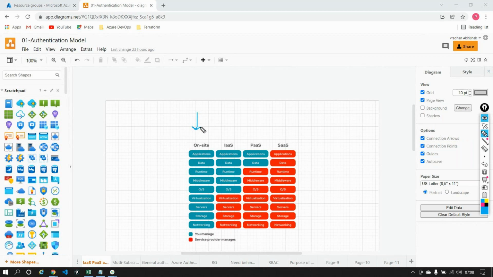This is known as on-site or on-premises, meaning you are buying a physical server to host your applications, to save your data, etc. So if you're buying a physical server, all the software installed on the physical server, and all the hardware maintenance of the physical server, everything is your responsibility. So that's what it's telling. The blue is what you manage, the red is what the cloud provider manages out here, right?